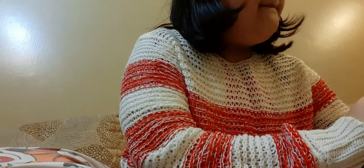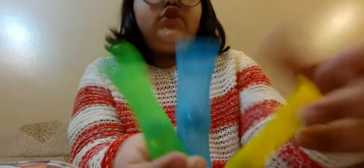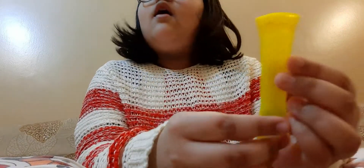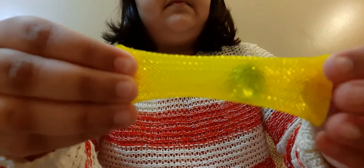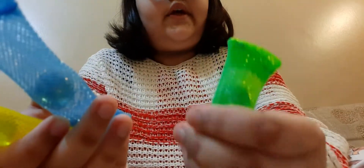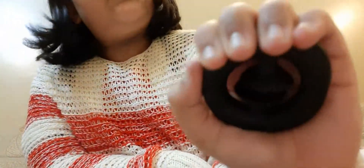Let's check out the Marble Mesh. These are called Marble Mesh — let me try them. I've never felt a Marble Mesh like this before. It's so fun, and I have a trick — if you do this, it's so much fun. I really like this. I'm going to rate this an 8 out of 10 because they don't really have any use, but you can play with them.